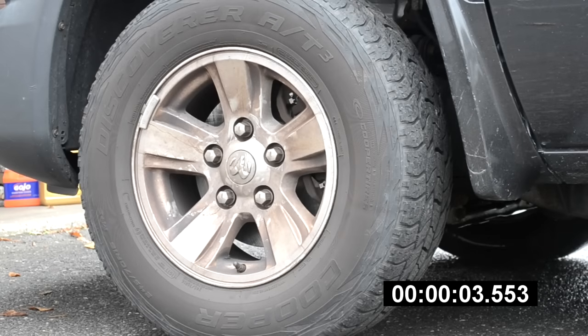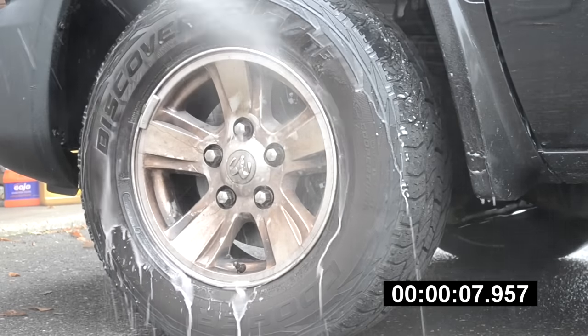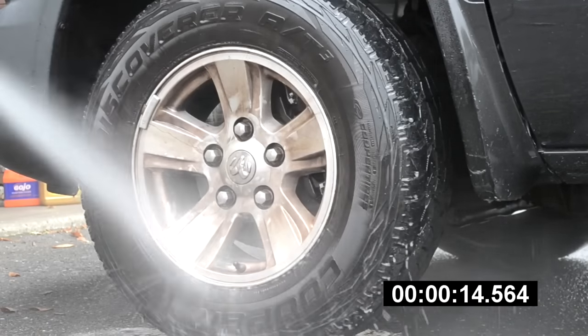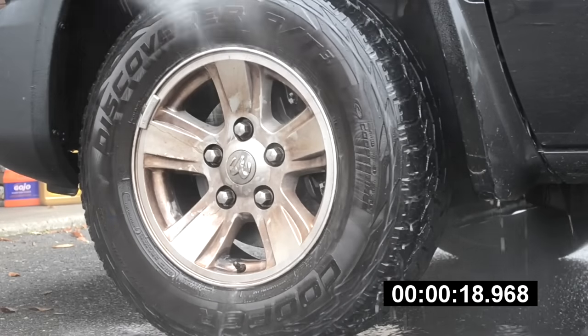So just like before, we're going to grab a garden hose or a pressure washer, whatever you have. This is a little electric thing, so it doesn't put out a whole lot of pressure. And you just want to knock some of the loose stuff off and get some of the dirt away from the brake dust so the cleaner can actually get in there.